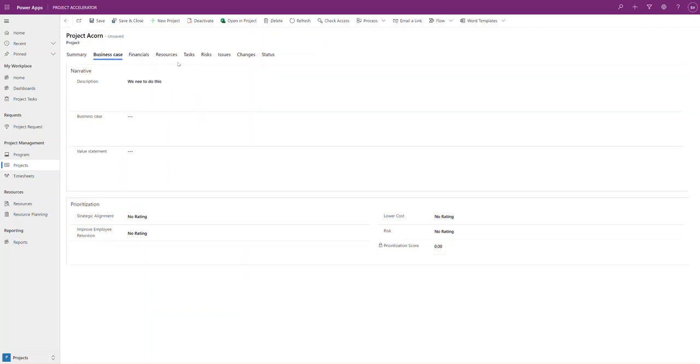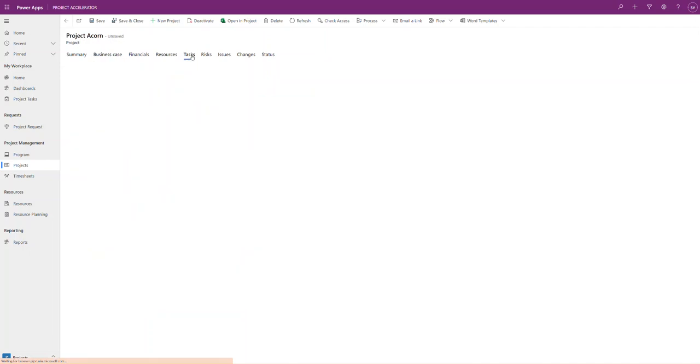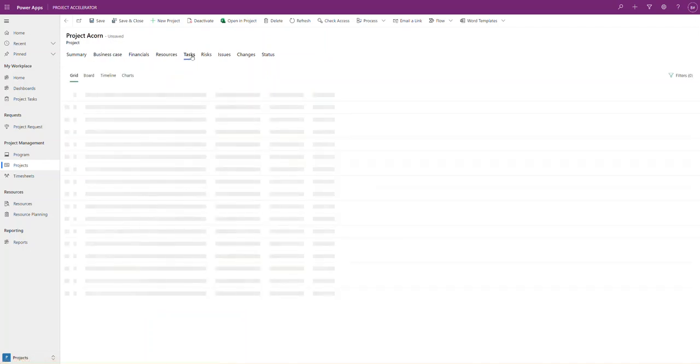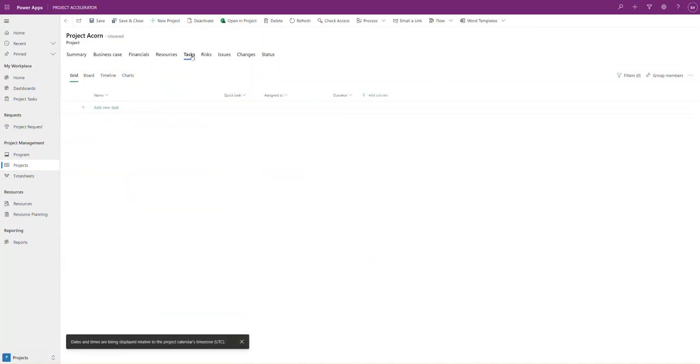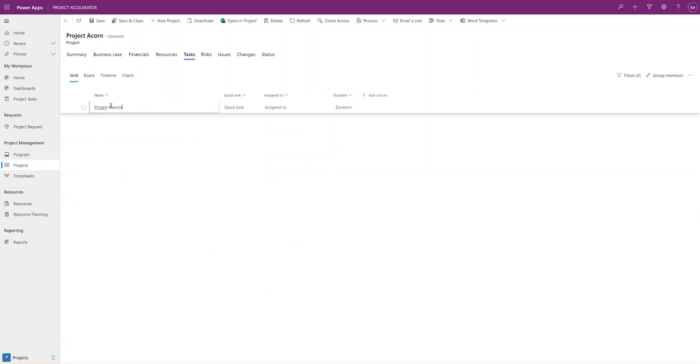Now, you could also come down and start breaking down your tasks, which basically showcases that really good tight integration between Project Plan 1 and this project accelerator solution. So you can actually start defining your tasks in there, as I mentioned.